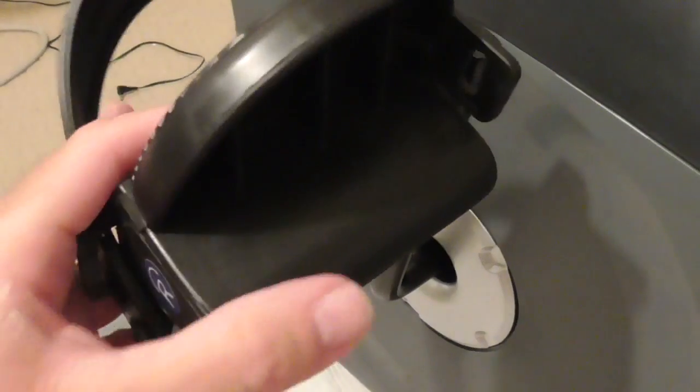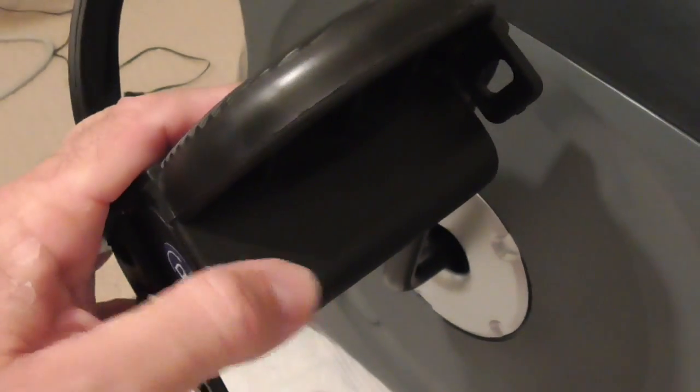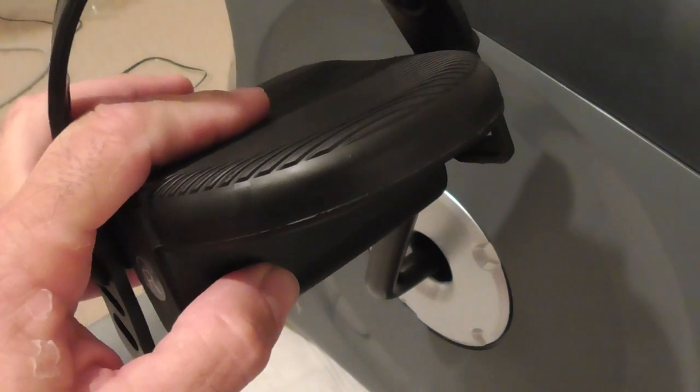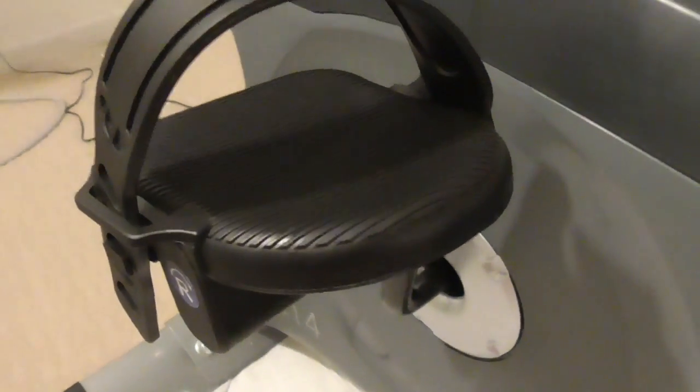But the pedal starts to thump on the shaft over here. So let me try to get that sound to happen. I'll get on the bike and do some pedaling, and we'll see what happens. I've got a top view of the bike pedal. Let's see if I can get this to clank. It's not clanking now, but after a few seconds of warming up it will. Let me see what level I am on. I'm not on any level.